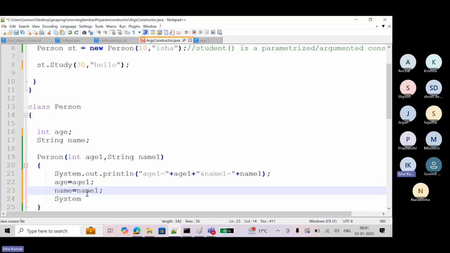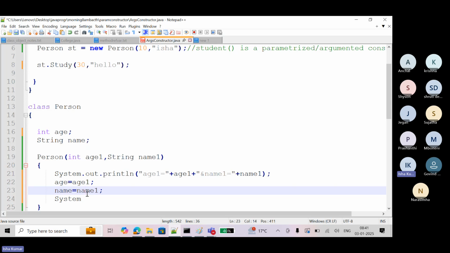One more thing I thought. When will the constructor get executed? As soon as the object is created. If you create an object, the constructor will be automatically called. We do not need to call that explicitly. Now you are telling the process, but you are not telling the engine.